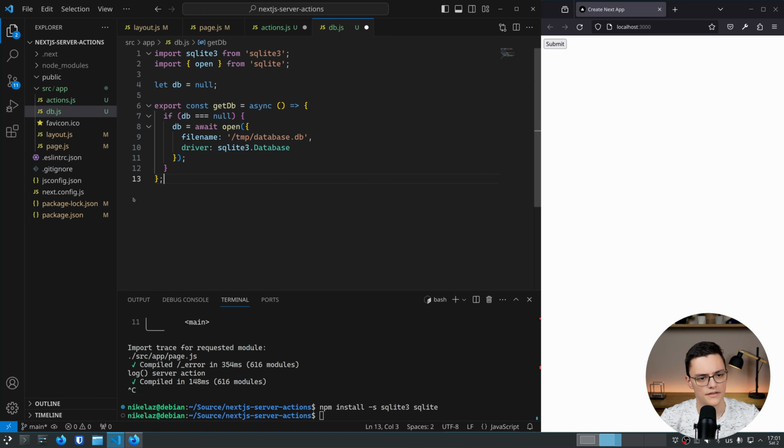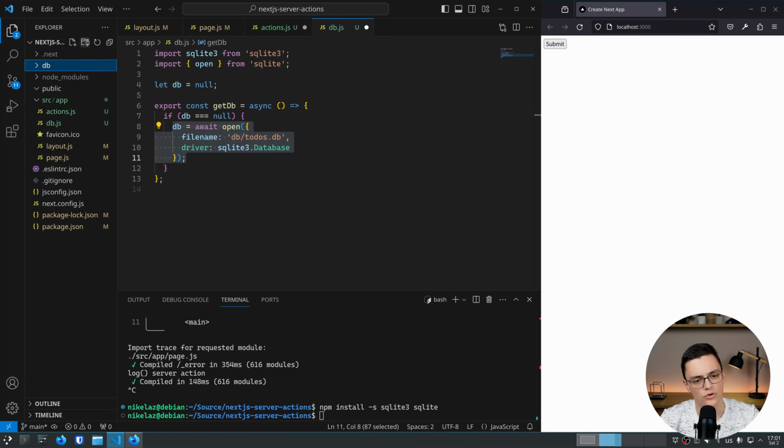And here in the database connection, we just need to specify a path to the database file. I want my database to be in the DB folder and call it todos.db. On first run, this client will create an empty SQLite database for me. I just need to create the DB folder in the project root. And I need to specify the driver, which is SQLite 3 database.